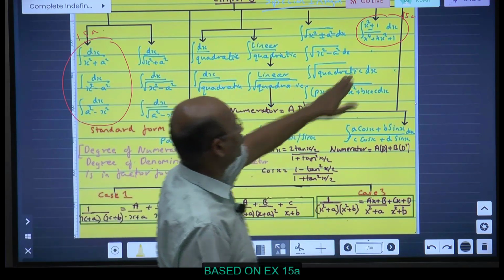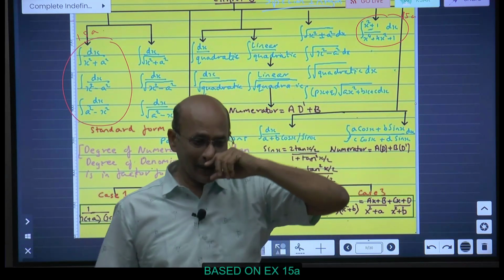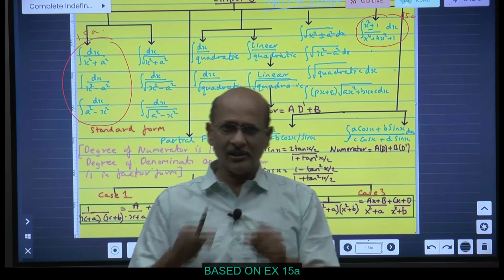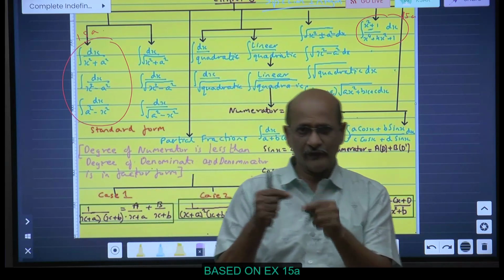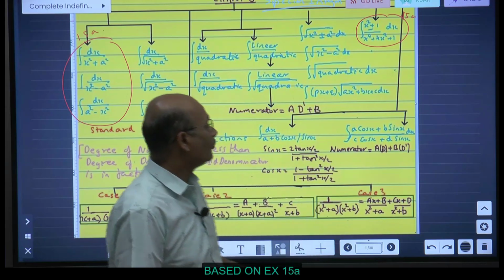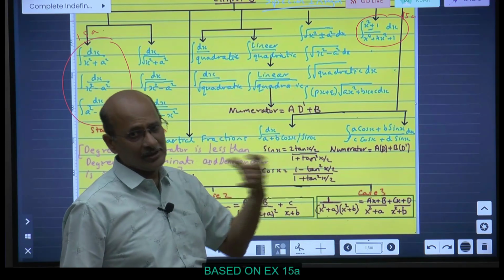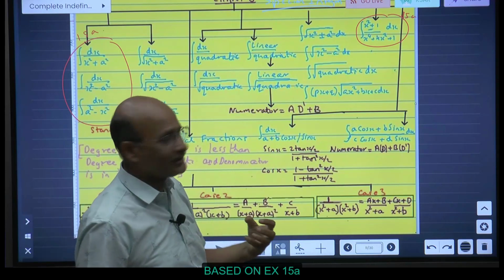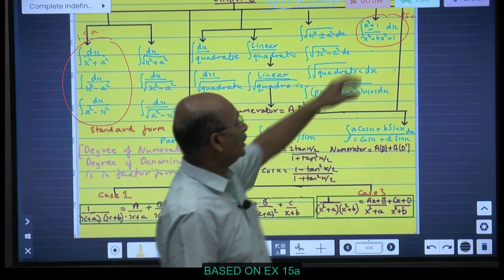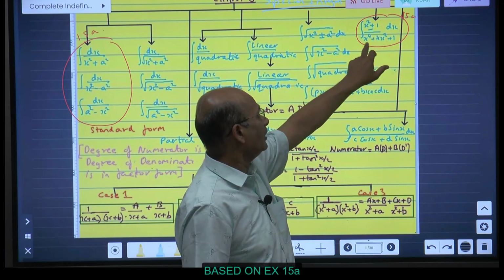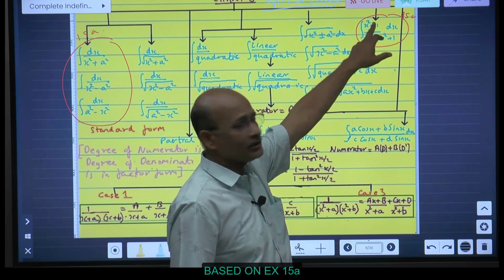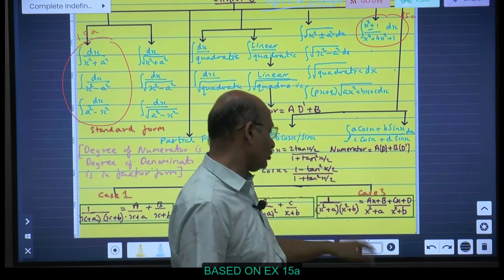Very important. I would not say important from the ISC point of view, because its representation is very less in the board papers, but it's a thing to be noted down because it doesn't come easily. The understanding is not that easy. What do we do with this pattern here? So x square plus or minus a, x raised to 4. So x raised to 4 is there and x square is there. Try to think about this pattern.